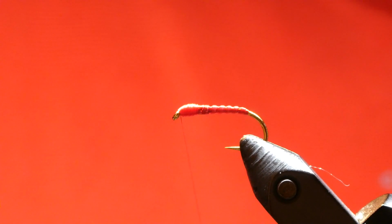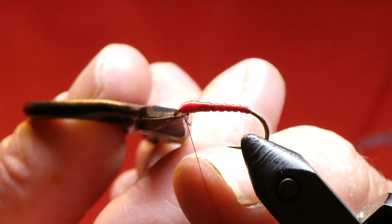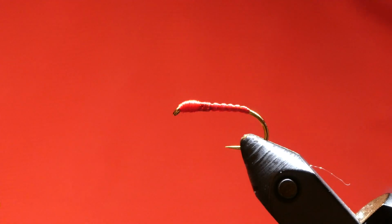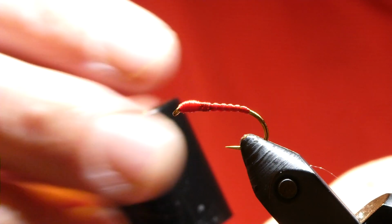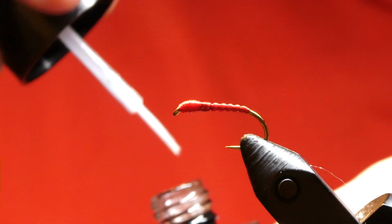And whip finish. Just a couple of turns. Cut this off. Then finish it off with more Solaris resin. I've tried a few resins and I find this one the best one.